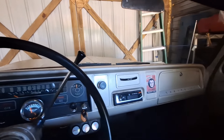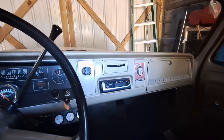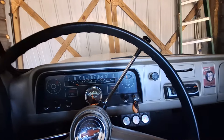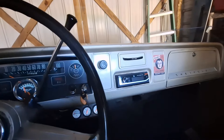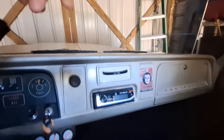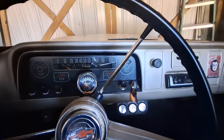These old trucks were made to work - they worked on farms, as shop trucks, factory trucks, haul trucks. They weren't made to play dress up like this one kind of looks now. I don't know, maybe that's part of the attraction for me - they weren't made to look pretty, they were just made to work. Somebody cut the original radio out and stuck one in - Brian GM1038 on YouTube helped with that. Let me pause this so I don't hit my cat-eye truck.